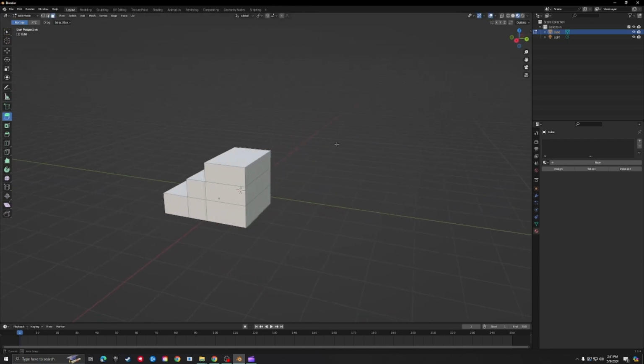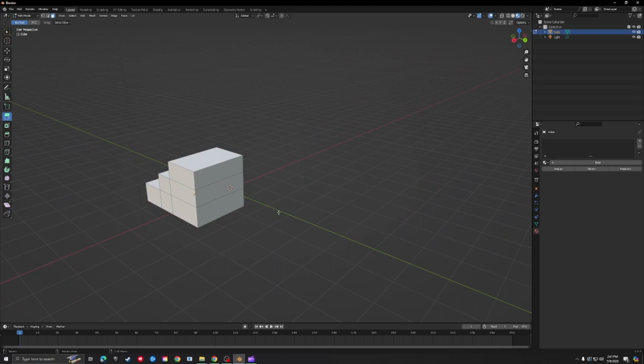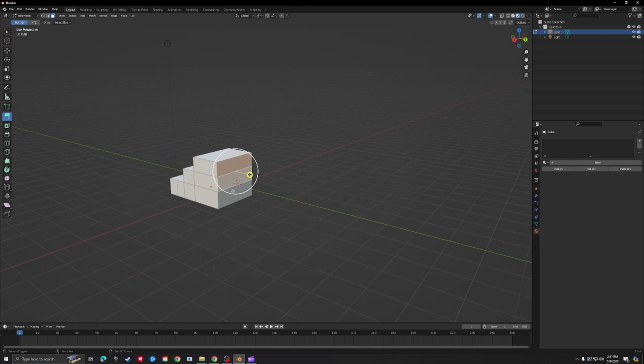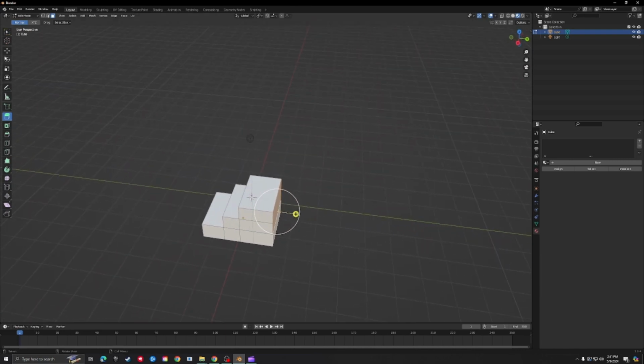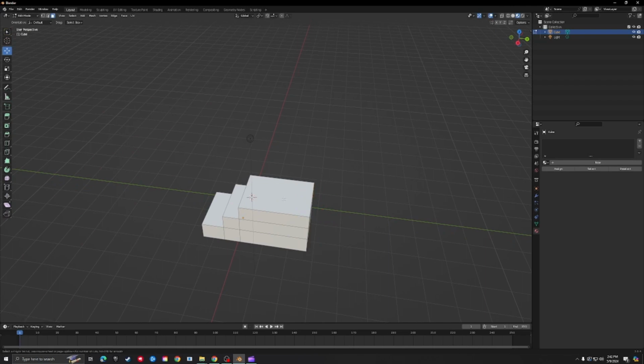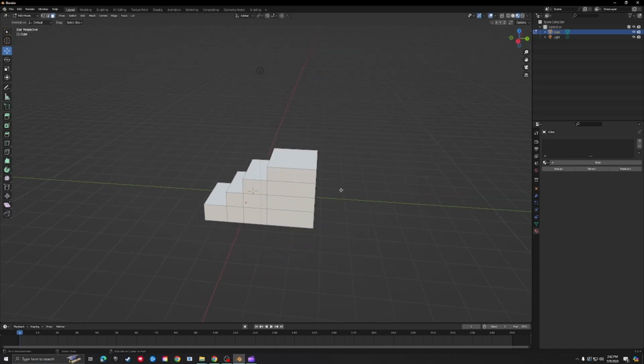Now, if you're running out of room, no worries. All you need to do to create more space to loop cut is hold Shift and select the faces here on the back, and then click the move tool and move them out just like so. And then doing this process over and over and over again will allow you to create some stairs. I know I'm using some keyboard shortcuts here, but I basically already showed the basics on how to do this, so hopefully it's not too out of the realm.